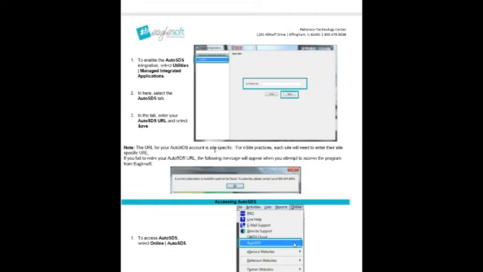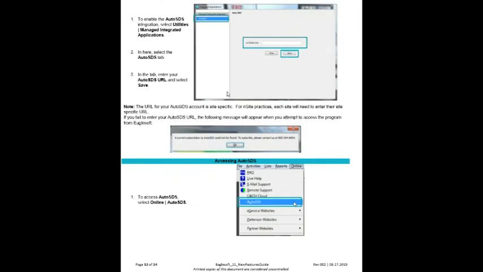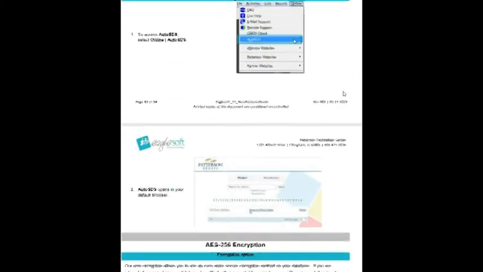So you would have to go ahead and obviously talk to support about getting this set up. And obviously, if you have nothing to do with it, then I would not worry about it.